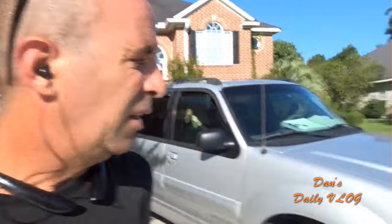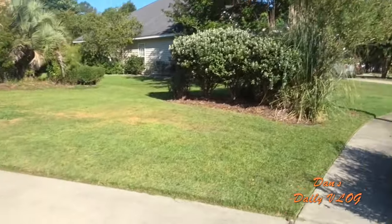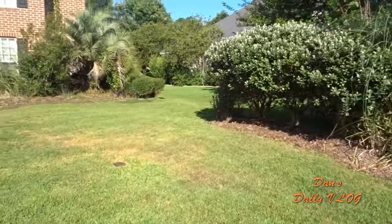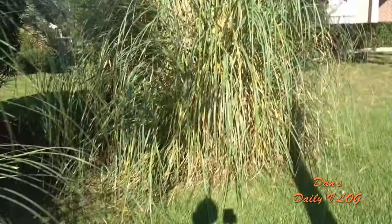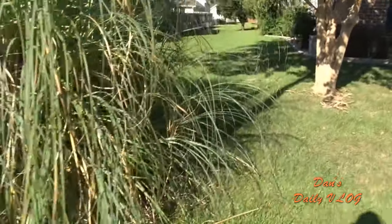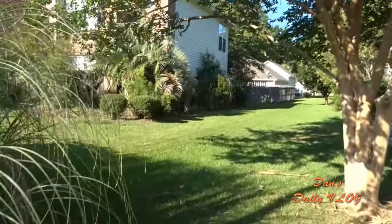Alrighty then, one done. I love the way yards look when they're cut with small mowers. He needs to blow this off. Got some clippings in the backyard. He's just spreading out real quick with the blower. Let me show you the backyard real quick.